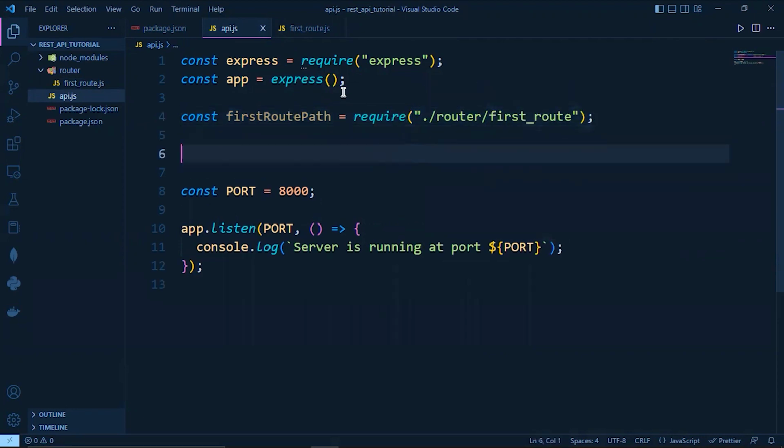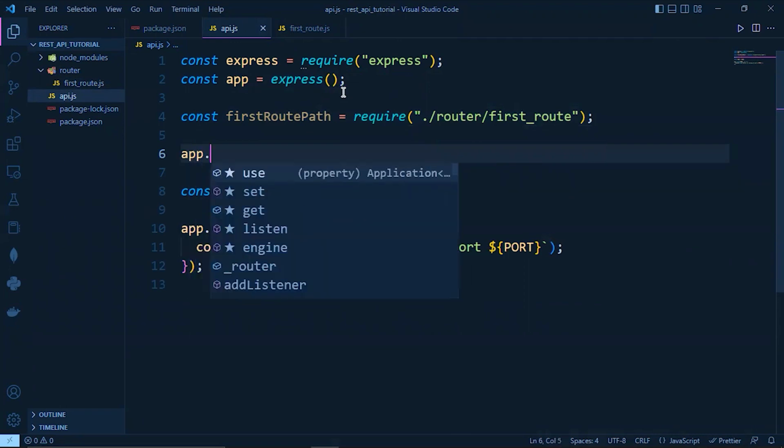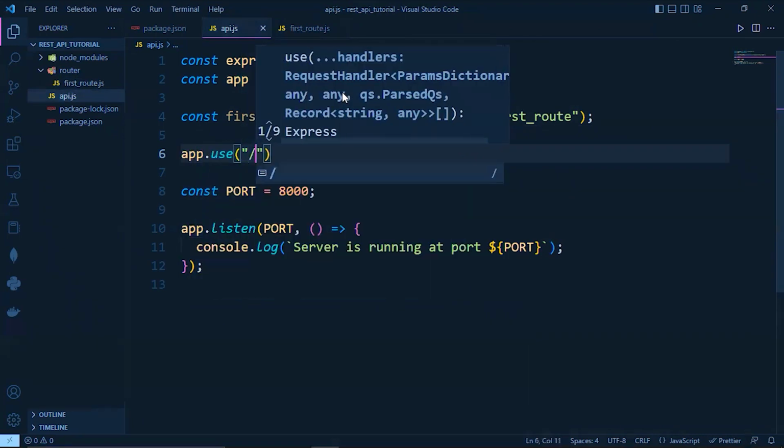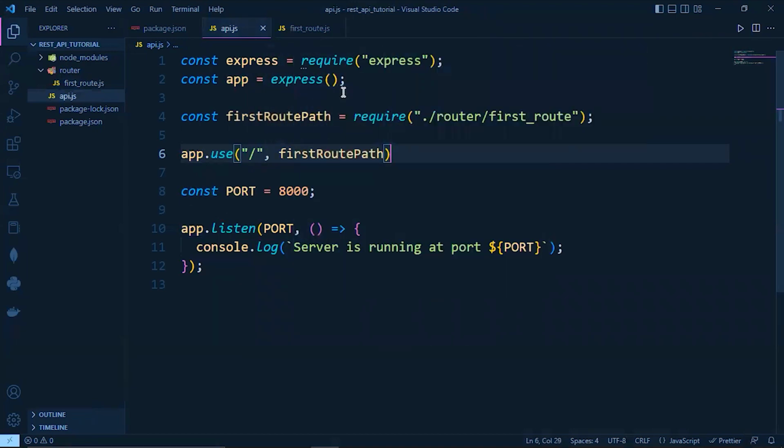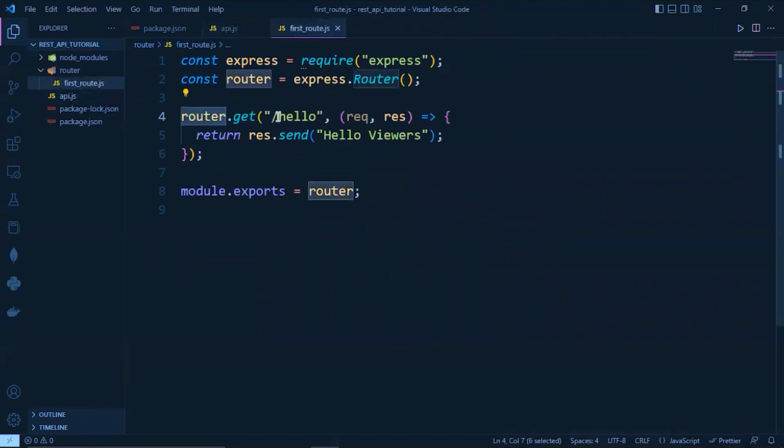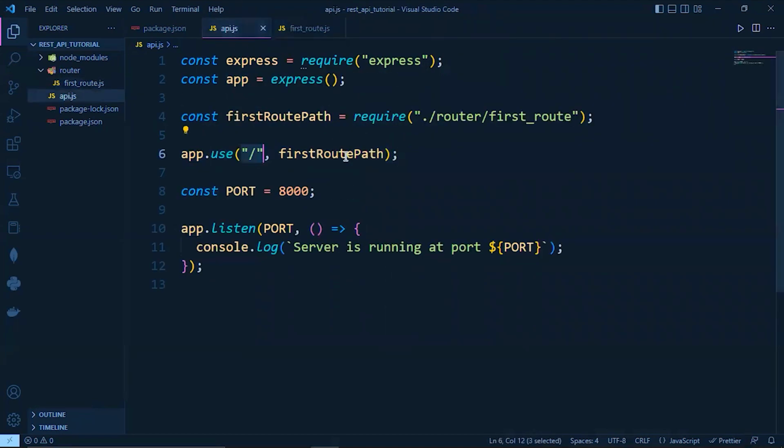And what we can do, we have to use app.use in that way. Just remember, this is how we call any route method or route file, especially from the main entry point. So we have to write app.use and first give a path name, just like you gave here, and the router file path that we imported here.